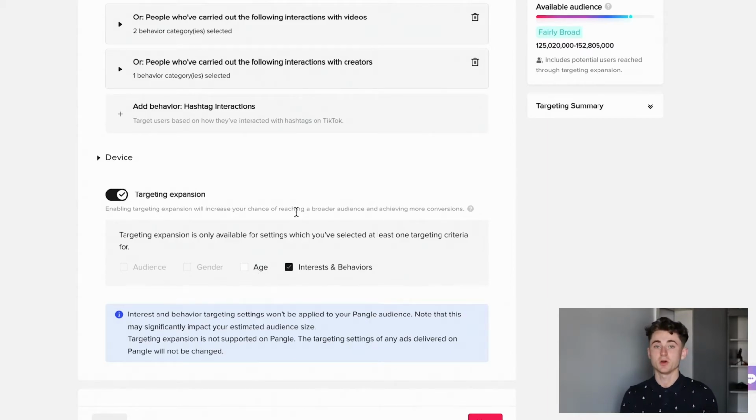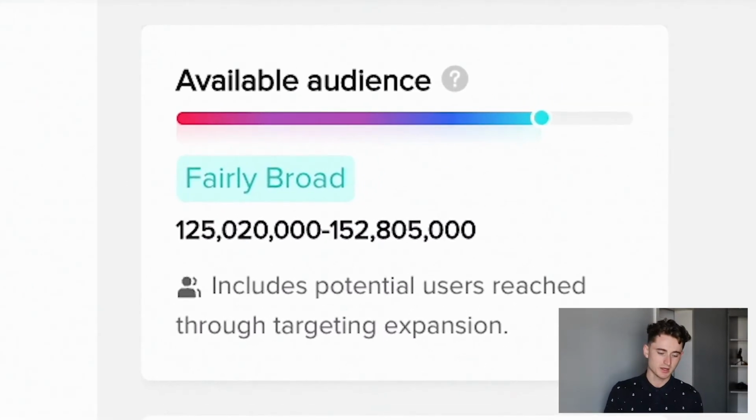And now let's talk about the audience size. When it comes to the audience size, this actually depends a lot on where you are based and which country you want to show your ads to. If it's a big country like the United States, then you want to make sure that it says fairly broad.